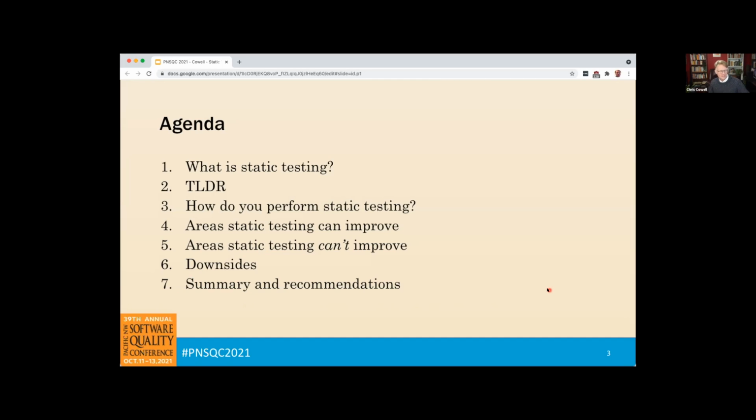No technology is a silver bullet, as Eric said. Every technology has problems. So let's not ignore those for static testing. And then finally, I'll summarize the whole thing and give you some recommendations for how I think you can use static testing most effectively if you decide to use it on your teams.